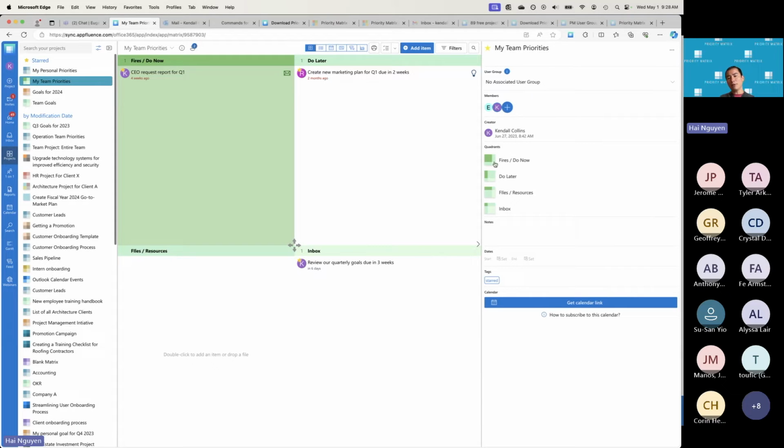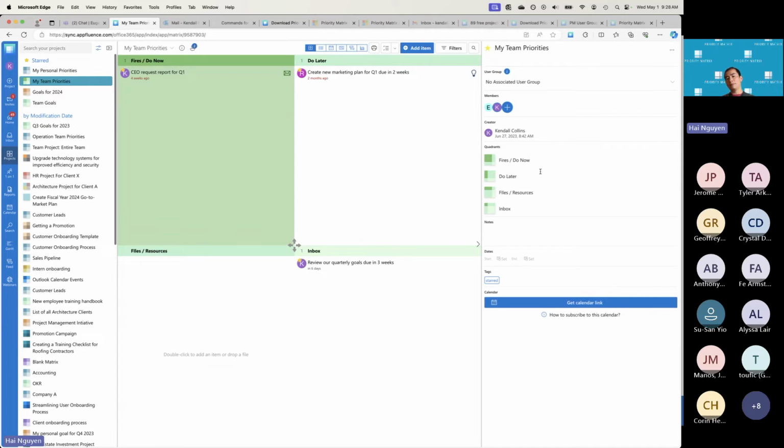And then right below that, you have the quadrant names and the quadrant colors. So I showed you the Eisenhower Matrix, where we say do now, do later, delegate, and inbox, but Matrix gives you infinite customization. So you can actually change the name of these quadrants. You can change the color of these quadrants to meet the needs within your own team, within your own organization.